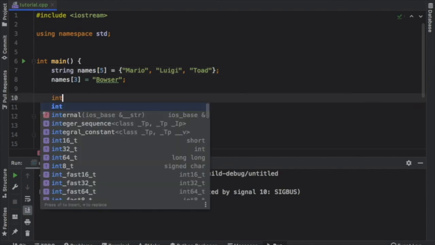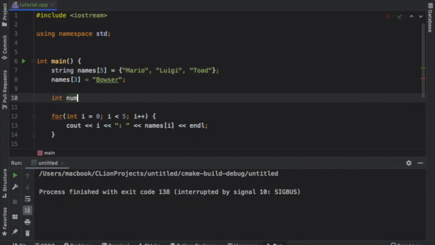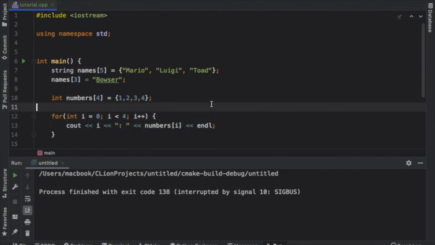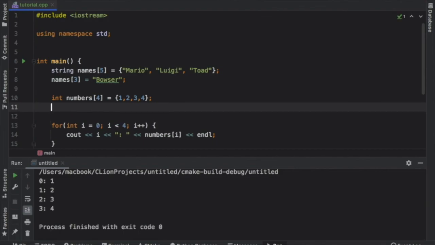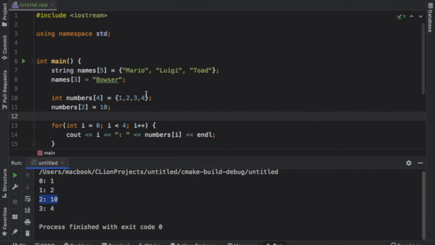And as I said earlier, of course, you can create other lists such as int numbers. Now we can type in 4, and that's going to equal a list of 1, 2, 3, and 4. Now if we go here and print that and change this to 4, we're going to get 4 numbers printed out. And just as the string array, we can change each one of these individually. So we can go ahead and type in numbers at the index of 2 should actually be equal to 10. And when we rerun the program, you're going to see that this will change to 10 and that we can use each one of these variables individually.